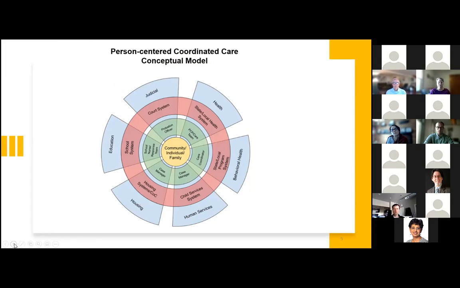This is the coordinated care conceptual model that I'm sure looks familiar to folks. I know we talked about it last time, but I want to refresh people's perspective on what we're attempting here, which is pretty ambitious. It's not only supporting the individual domains in their missions, whether health, judicial, education, or housing, but also how they interact with one another to support the individual, the family, and the community now, but also across multiple generations.